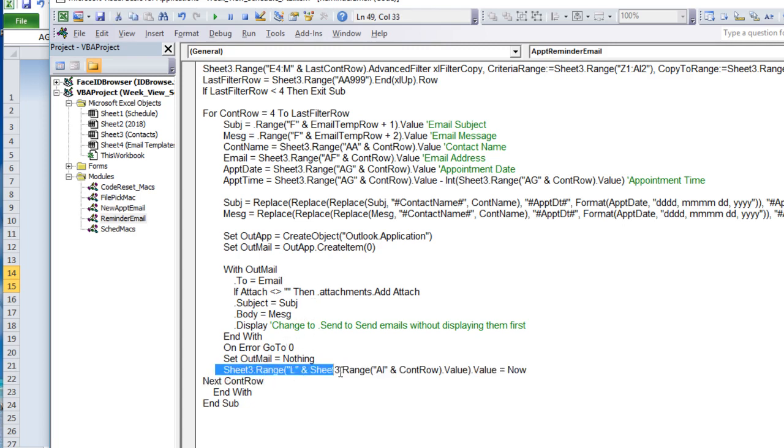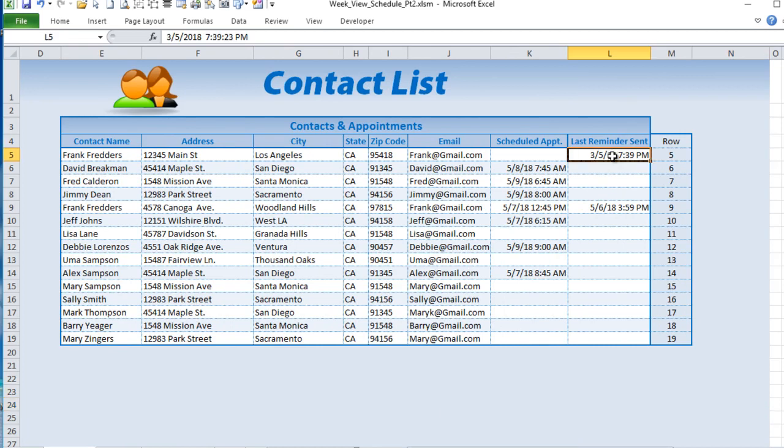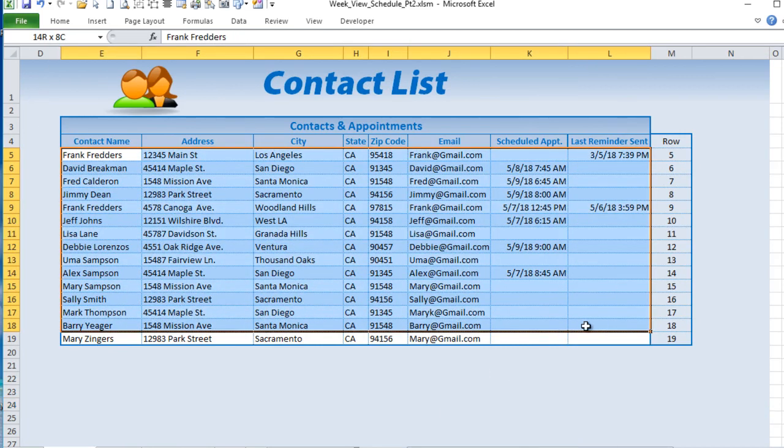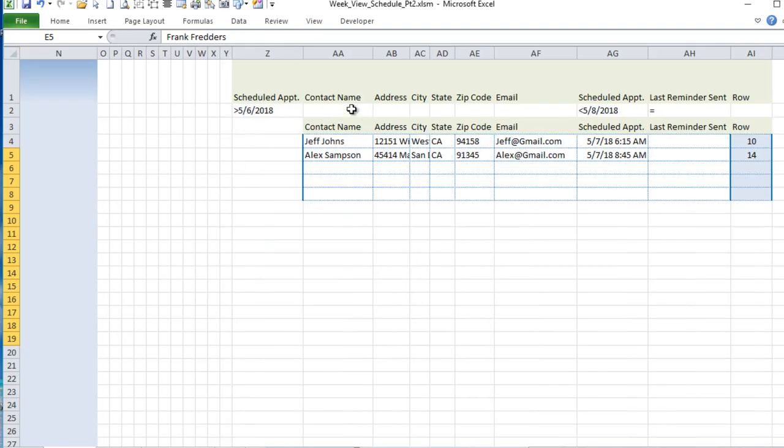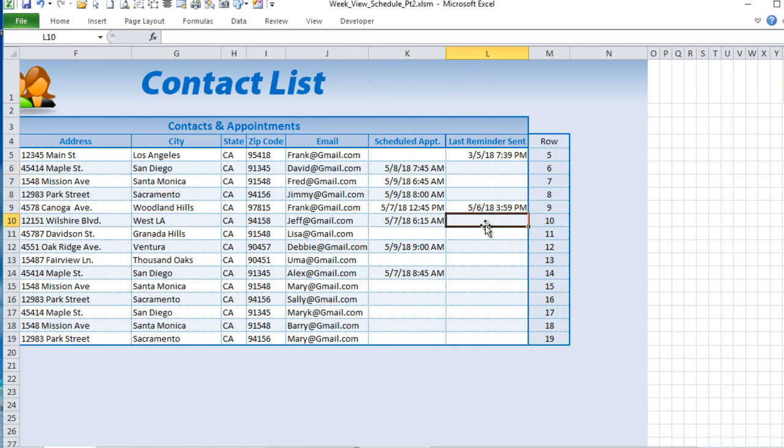And then this is the last part that's really important. What I want to do is put the fact that the reminder was sent, right? But we're not using this data, we're using this data. So when we're on this line, how do we know the original date? If I put the reminder set today here, that's not going to help us. This is just a filter. This is not the original data. I need to put something in the original data. That's why we use these rows.